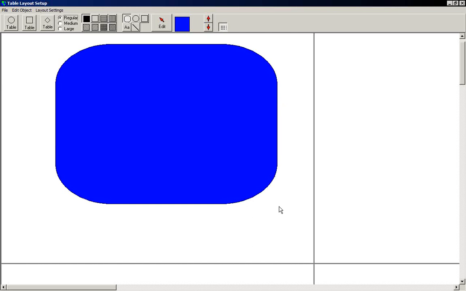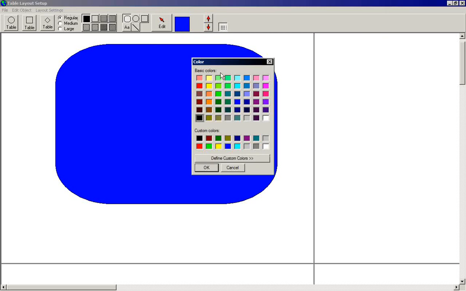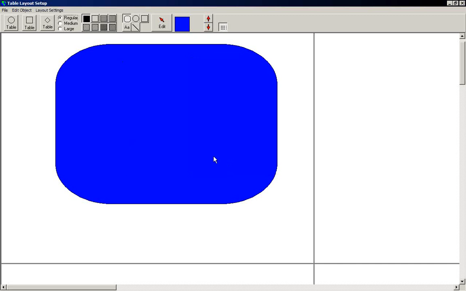Now, the problem is, I just threw the rug over top of the tables. And so as you can see now, I've got a big blue rug sitting on top of these tables, which I can't access now. Can't do anything with it. So within this, again, I'll come back to these later, but within this, what I can do now is change around a few things with this rug. The first thing I'm going to do is change the color of it. So if I come over to this, you'll see I come up with a color palette, and from here I can choose a different color. But I'm not actually highlighted on that yet, so the first thing you want to do is select that. To do it, select on Edit, make sure that's pressed down, and then choose the item.